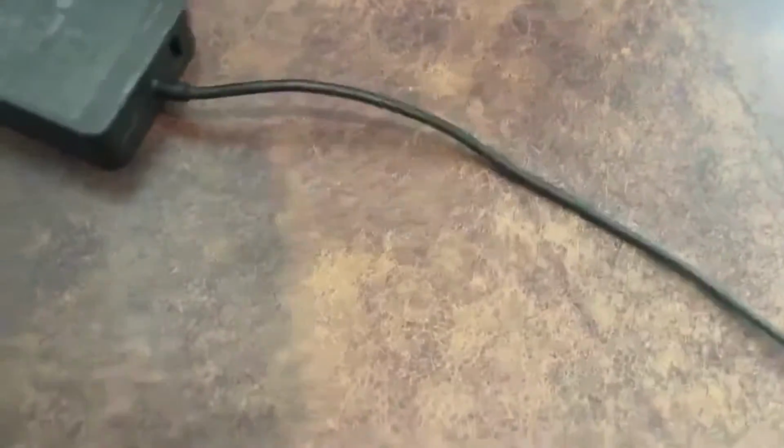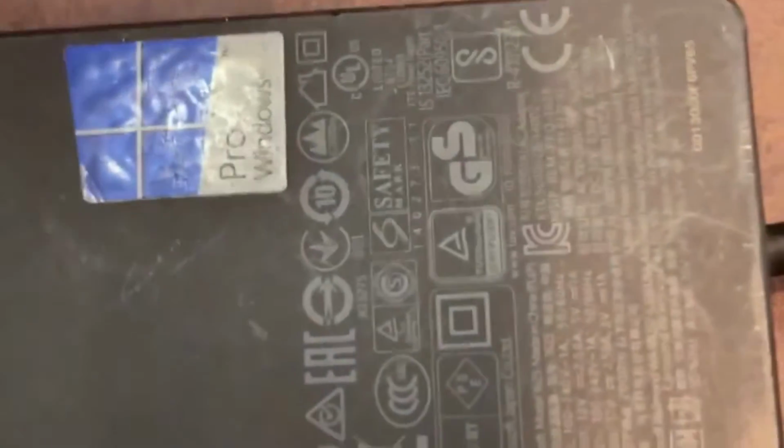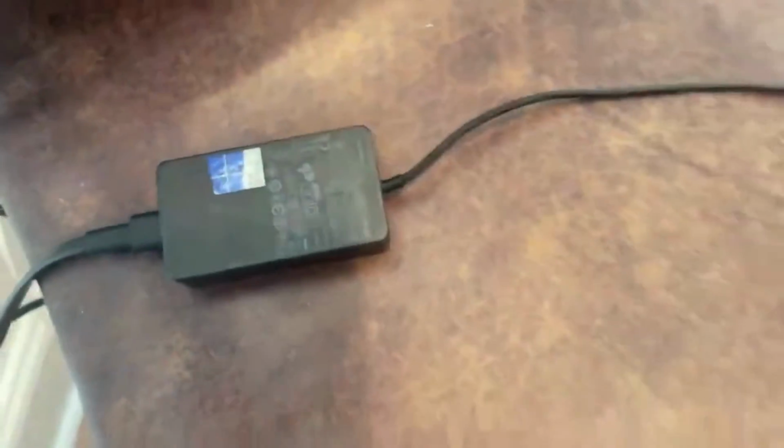Oh, one thing I wanted to show you guys also is the power supply. Power supply is right here. It's small but mighty. It does a great job. I don't know if you guys can read the specs, but it's high current, high voltage, and it's really nice. It charges really quick.